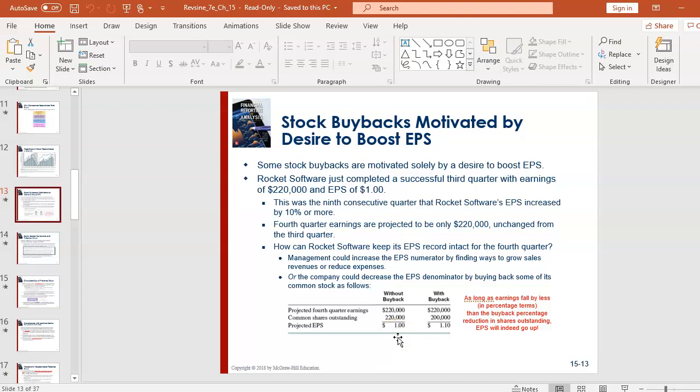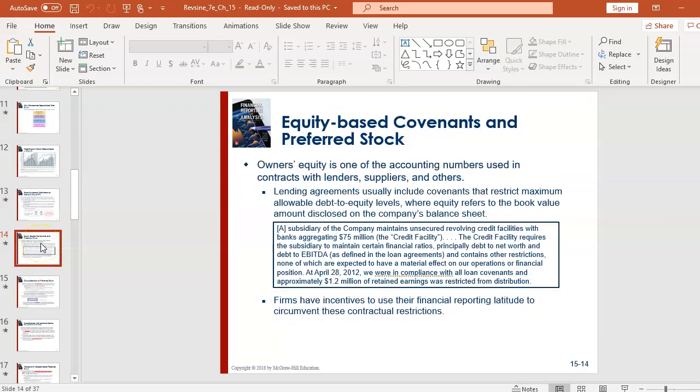So that's a perfect example. The fewer shares there are floating around, guess what happens to EPS? Well, it goes up. We all know the math on that. They're showing us that right here. So, the earnings doesn't change when you buy stock back. And keep in mind, when you buy stock back, you don't pay yourself a dividend. That makes no sense. So, it's fewer shares you have to pay dividends on if you buy shares back also. That's one more reason. So, raising EPS would be another one.